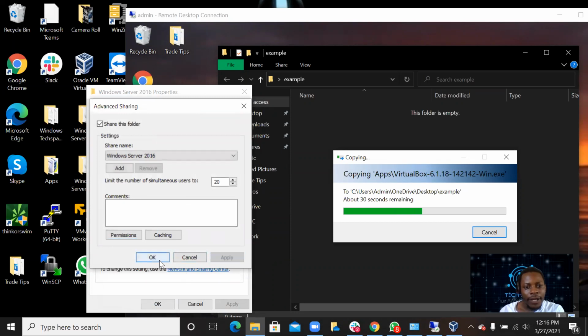All right, apply. I've set a maximum of 20 users that can access that file at a time. That means 20 people can be on that same file at the same time. I can set it to 100 people on that same file at the same time. But if those 100 people connect and are all working on that file, when the 101st person tries to connect, it will tell you that the capacity limit has been exceeded.